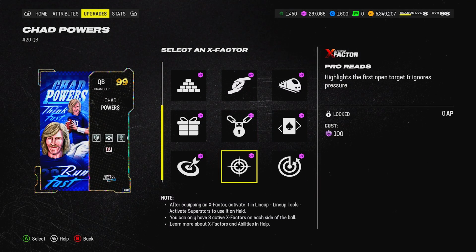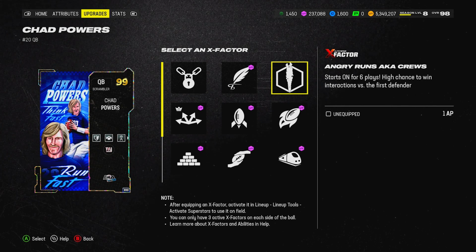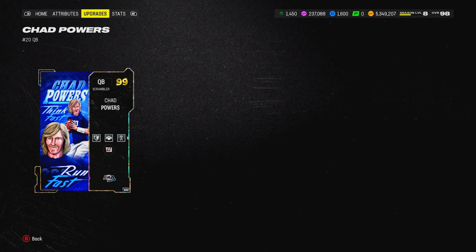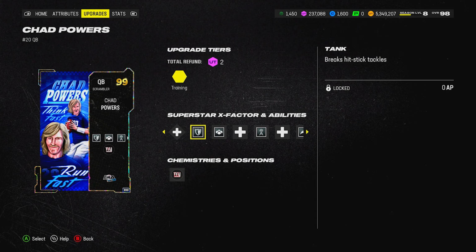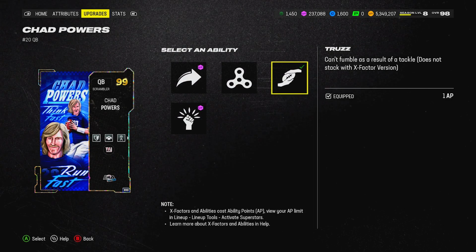First off, you're going to want to run Angry Runs on him for 1 AP as an X Factor. It also acts as Agile Extender. If a player sacks you without Secure Tackler or Tackle Supreme, he will break that tackle no matter what. Also, can I mention 96 speed, 218 pounds, which means he can juke with the best of them. He also has that traditional full release, the best release in the entire game. Now, for the rest of the abilities, Tank built on for 0 AP is really going to help with breaking those hit stick tackles. Combine that with Truz for 1 AP.